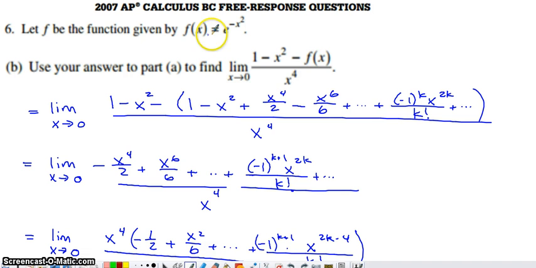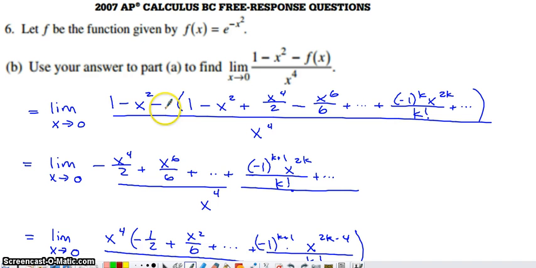So in part B, they want us to evaluate this limit. It's kind of a goofy limit. If you just try to toss e to the negative x squared here and try to use L'Hopital's rule or try some different things, you're not going to have a lot of success. What's actually going to be nice is to use that answer from part A, as they suggest, to help us evaluate this limit. So we had this series at the bottom of the previous screen. It's in this set of parentheses right here, and this series converges to f of x. So rather than expressing the limit the exact same way, I've put the series that converges to f of x in place of f of x.